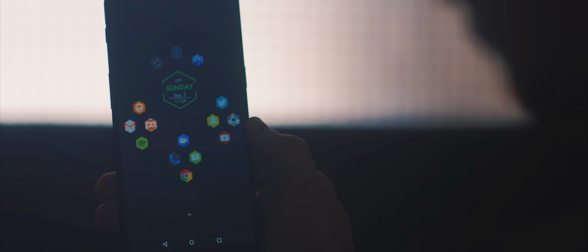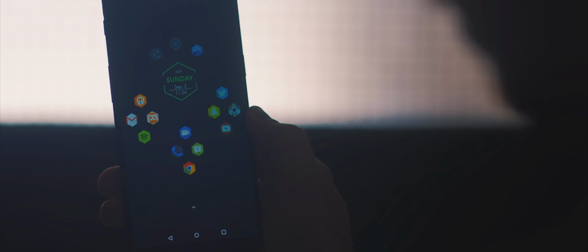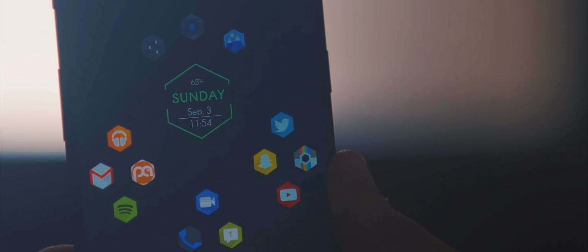which has been made using KWGT. And unfortunately, Mason has not sent this one through. So Mason, if you're watching and have the ability to send it, let us know down in the comments below. And then above that widget, we have three main application icons, the settings app, the camera, and the gallery. And those, along with the other applications on the home screen, are using icons from the Flatty icon pack.